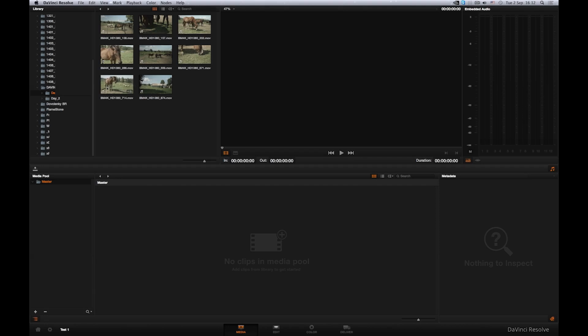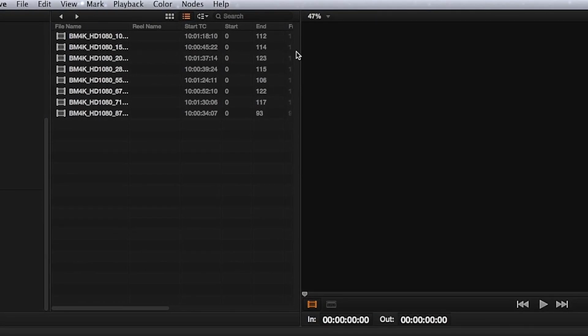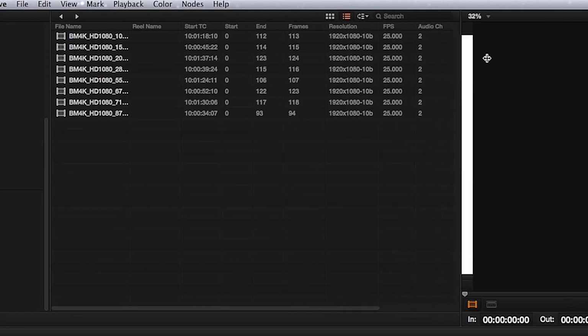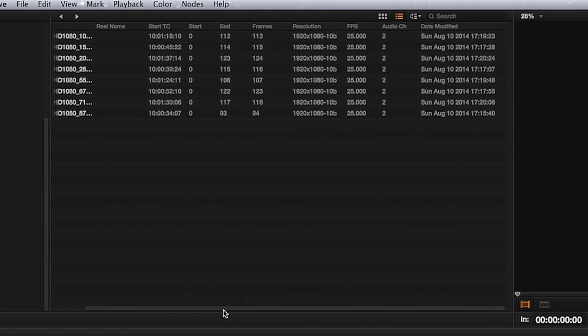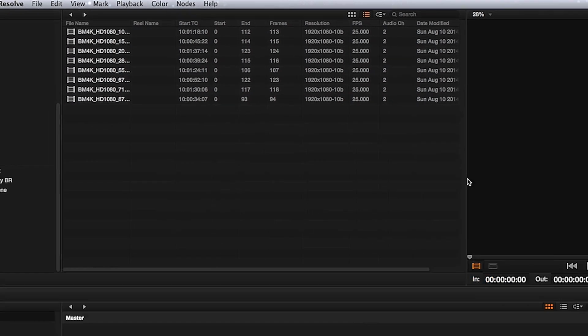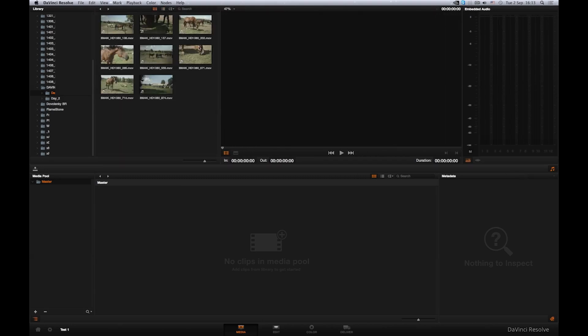If we'd rather go by the names instead of images, the contents of our library can be displayed as a file list, where we can also see the individual video parameters, such as length, resolution, frames per second, and so on. There are 8 videos in my folder, and I can import them into the media pool in several ways. The easiest one is clicking and dragging files using the mouse.